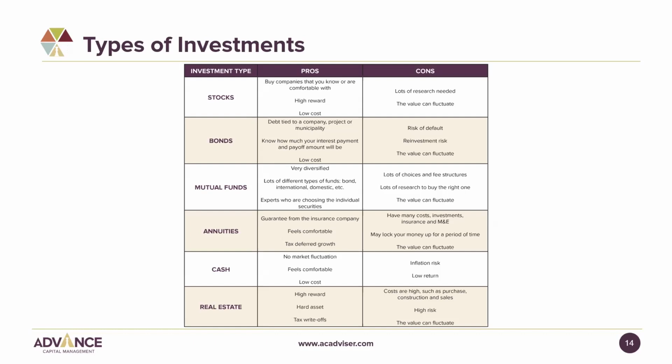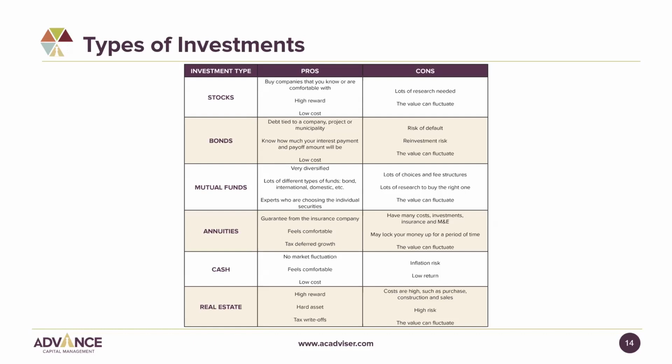Nowadays, there are 137,000 different mutual funds and exchange traded funds out there. Some are really good, some are really bad. A lot of them are somewhere in the middle. They're just okay. And so you want to make sure that you're doing a lot of good research to make sure you're buying the right fund. They're not all the same, and some managers have clear, distinct advantages that pay off for investors.